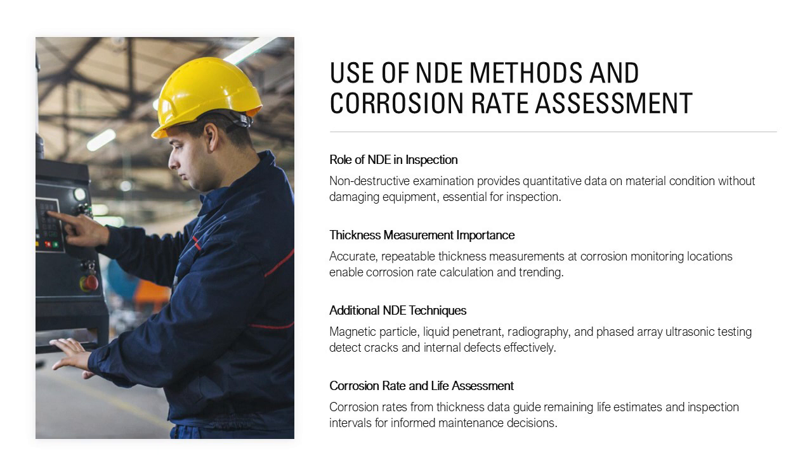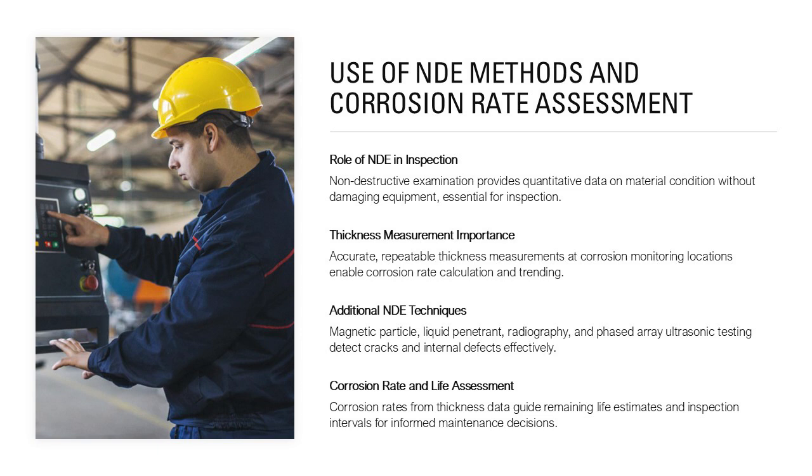Inspectors should ensure that measurement locations are clearly marked and that surface preparation is adequate to obtain reliable readings. Where localized corrosion is suspected, grid measurements or scanning techniques may be used to define the extent of damage. Other NDE methods are applied based on the expected damage mechanisms. Magnetic particle testing and liquid penetrant testing are commonly used to detect surface breaking cracks at welds, nozzles, and attachments. Radiography may be employed to identify internal corrosion, weld defects, or tray damage in inaccessible areas.